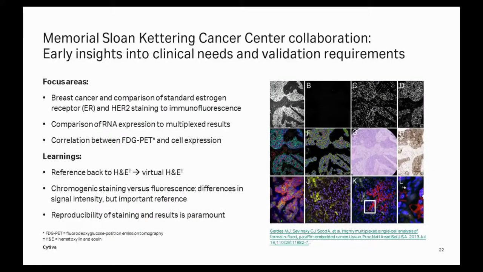So I'll start with Memorial Sloan Kettering Cancer Center, or MSKCC. We really worked with them from day one. Back in 2006, we were learning from scratch about the pathology space, and spent many days down at their pathology department, watching the pathologists, watching the workflows, understanding what could be changed and what could not be changed within the standard immunohistochemistry workflow. A few key things that we learned during this time. We started with breast cancer because there were well documented, well reported markers, estrogen receptor and HER2 staining, that are widely used in diagnosis today. That gave us our ground truth on which we started to compare a lot of our assays and our assay performance.